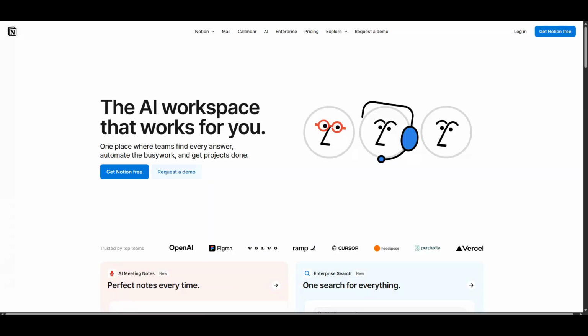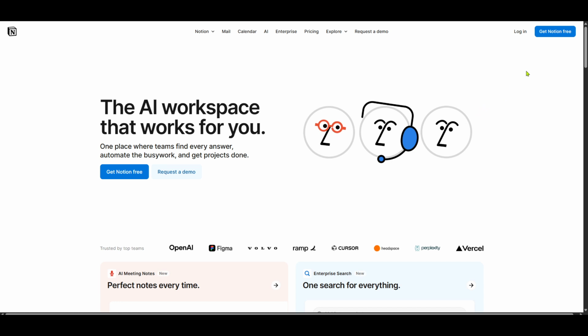In today's video, I'm going to teach you how to build a progress bar in Notion as part of your habit tracker setup. This is a great way to visually track your progress and make sure you're on top of your goals and tasks. So, grab your cup of coffee, settle in, and let's dive right in.